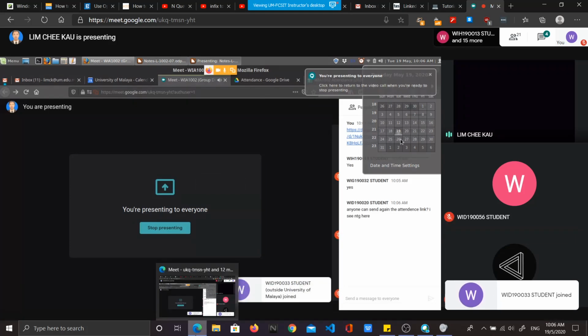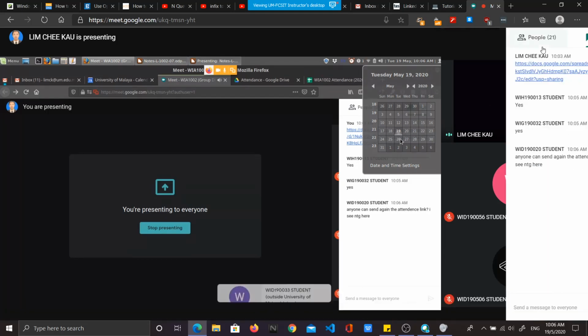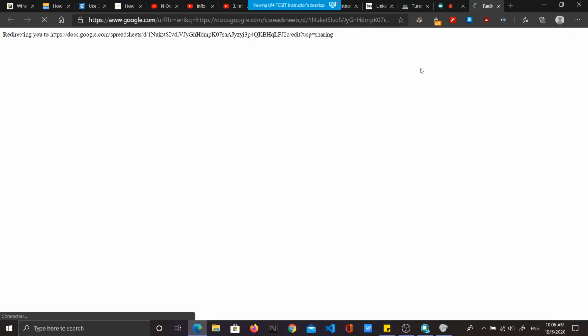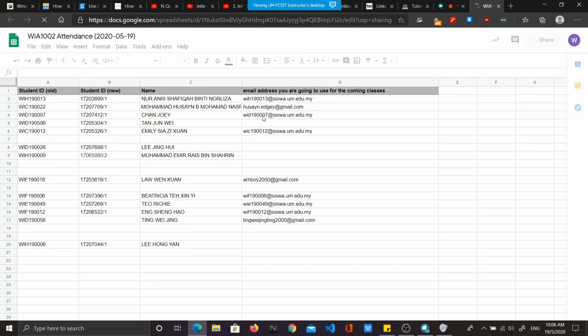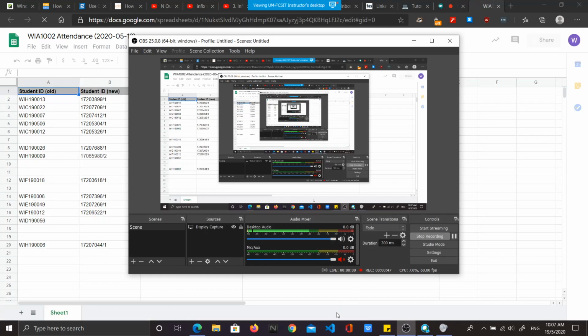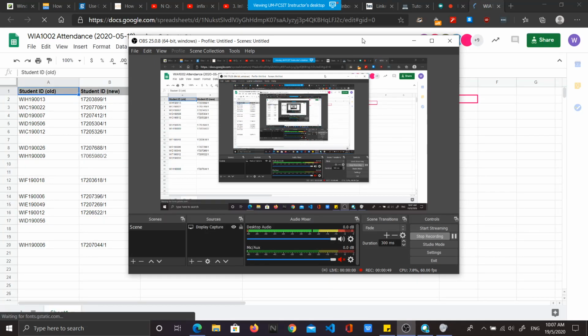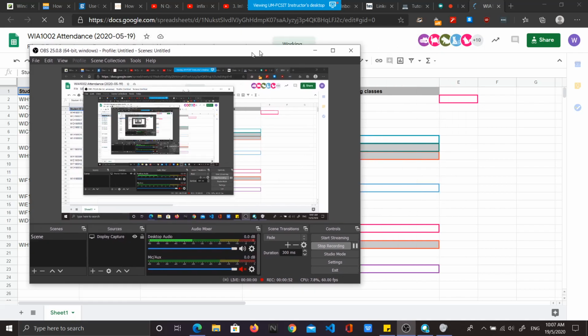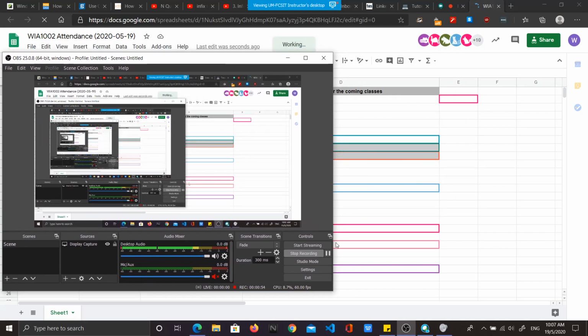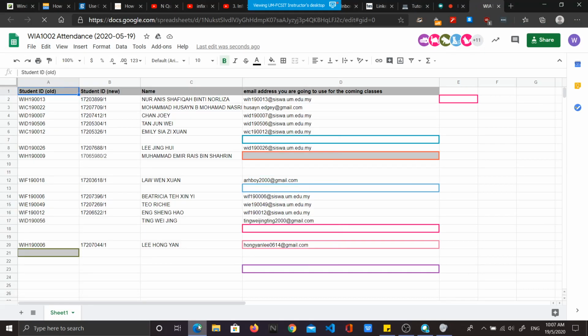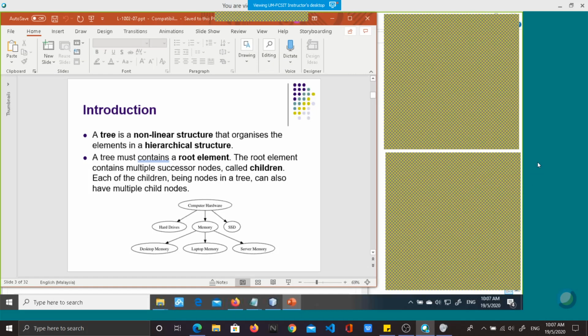Okay, binary tree. So what is binary tree? As you learned last few weeks, the structures are basically linear structures. One by one, means there is a link from one node to another node. So tree is a bit different compared to linked list, stack, and queue. Why? Because tree is non-linear. What does non-linear mean? It means the arrangement of the tree is organized in a hierarchical structure.